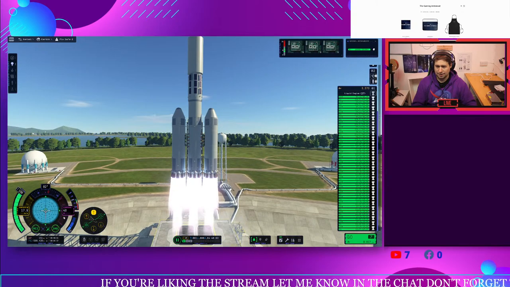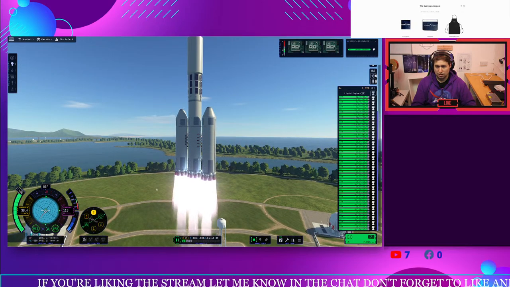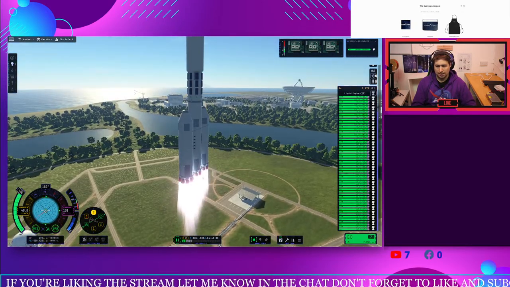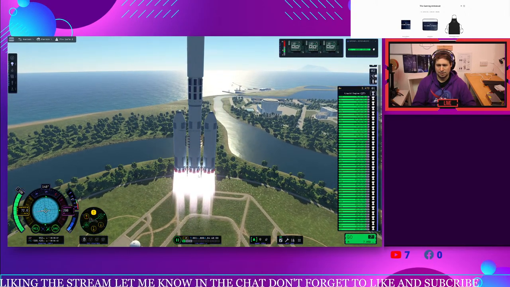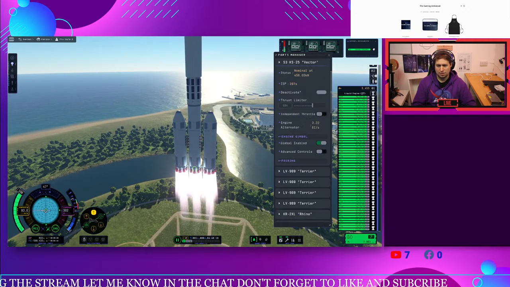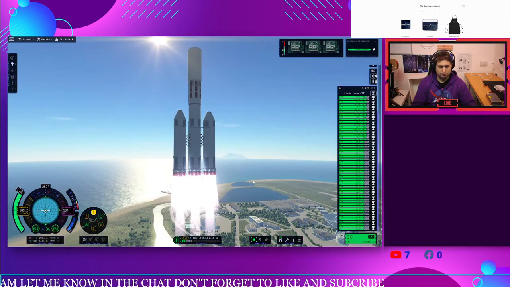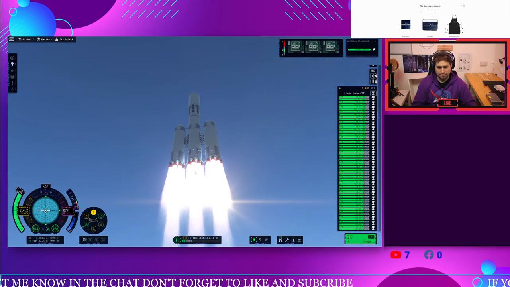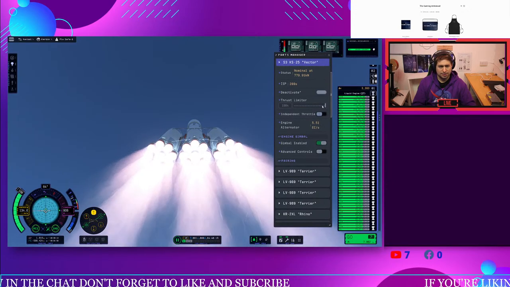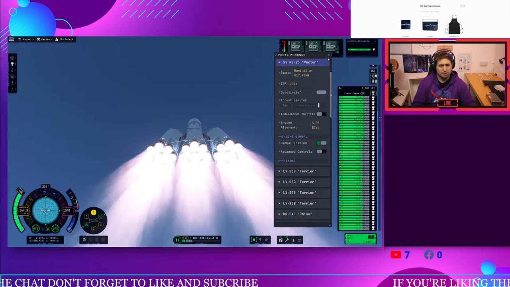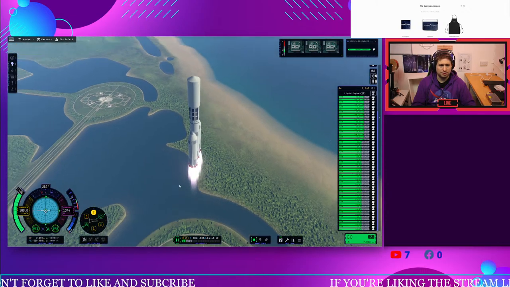That looks better already. Let's get going. So we've done our roll, almost there. Oh, we got our thrust limiter. That's good. The center one hasn't got thrust limit. That is fine by me. Right, we're gonna put that down a bit lower. There we go. Woo, she is a bit laggy, but you know what, we are fine.